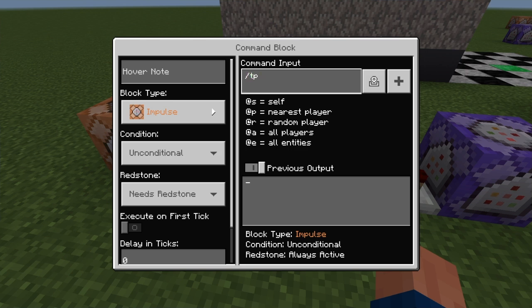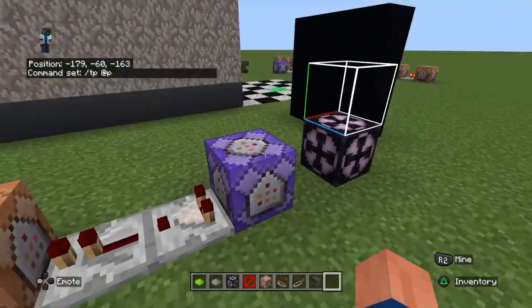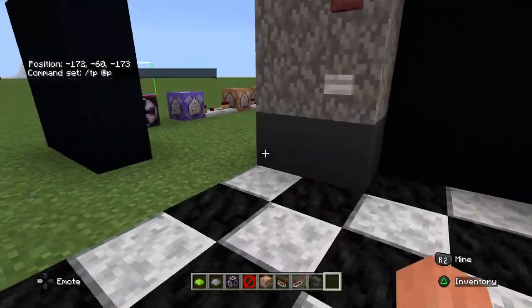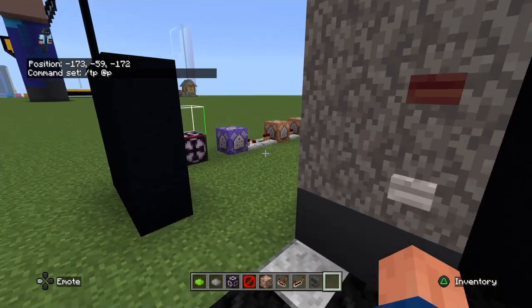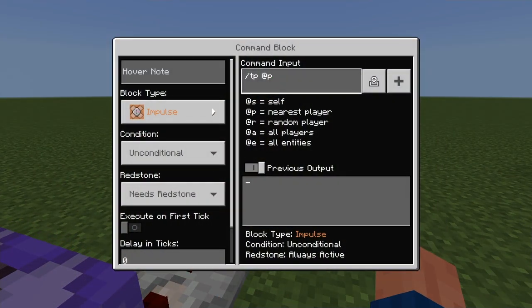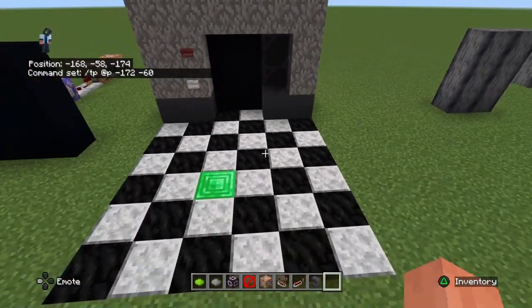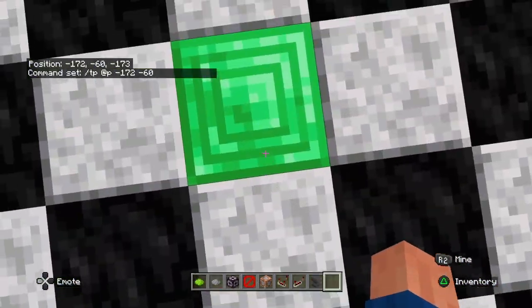Anyway, so this will be /teleport, all players, so @p, TP @p, and then you want your coordinates. So 172, 60, negative 172, negative 60, and this is going to be different for you.